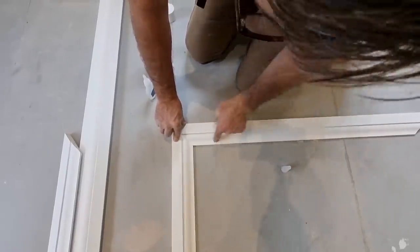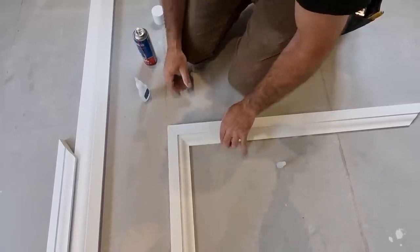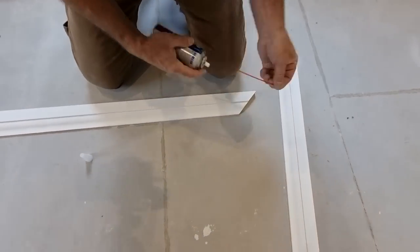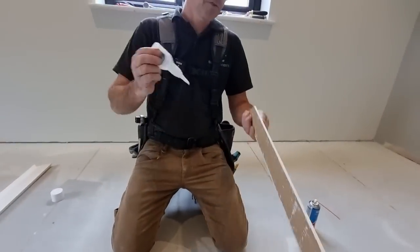You can see I'm nice and true with the board join there as well, so I know that when it goes up against the door, it's gonna be good. And that's it, we're nice and free. Same for the other side. I'm gonna activate the one that's on the floor here. Let's put the straw on. Always handy that. I'll give that a little spray. And get some adhesive on here.